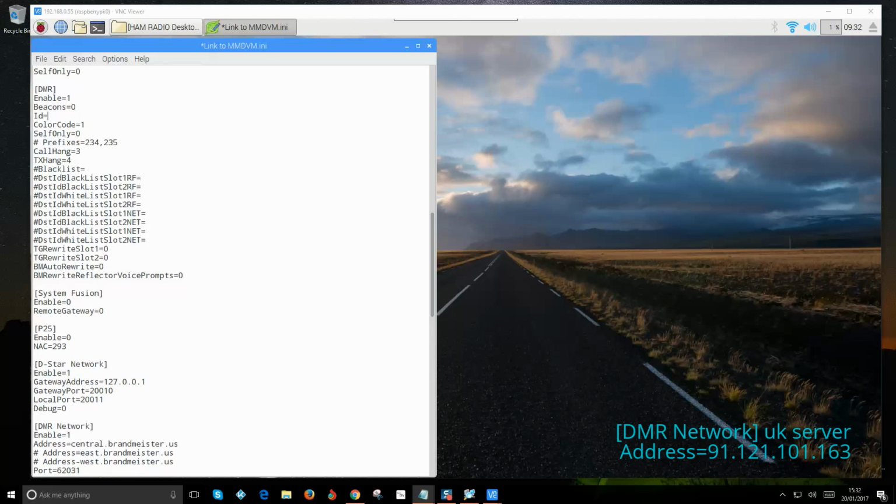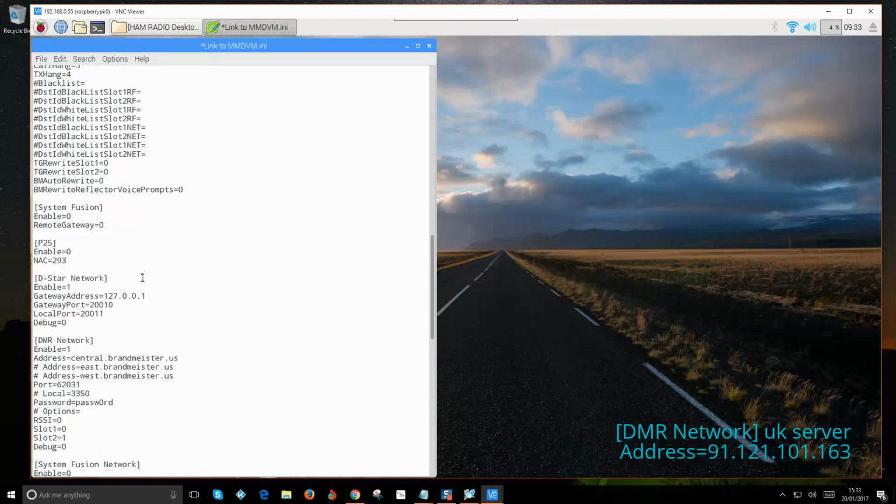This is the first time I've made a video like this, so you'll just have to bear with me. So my ID, I'm just copying and pasting. So there we go. There's my ID. Nothing else in there we need to change. So basically, just enable it and put in your ID number, your digital ID number under DMR. Okay, that's all you need to do. You don't need to touch anything else in there.